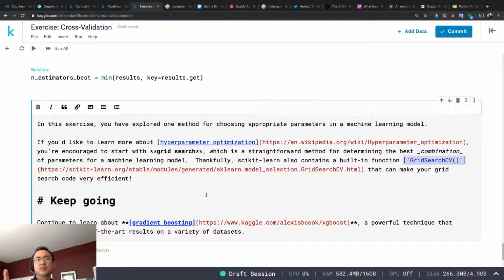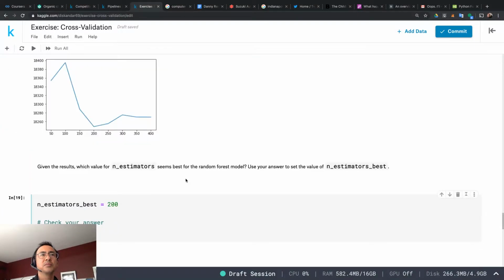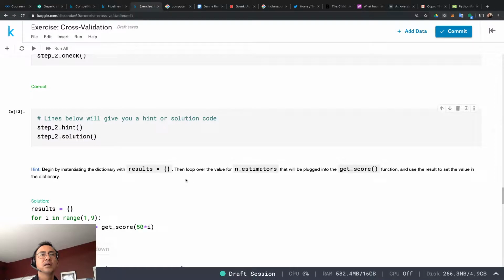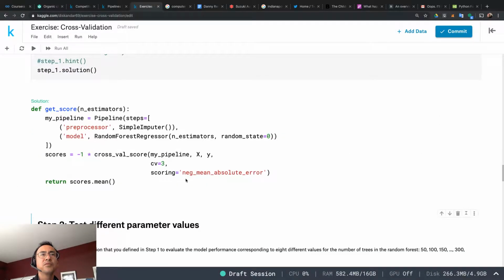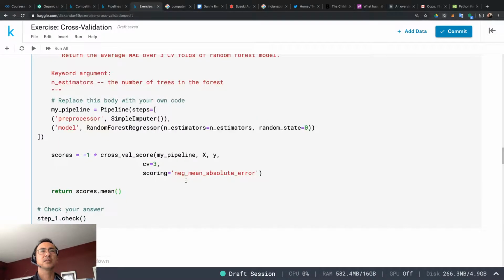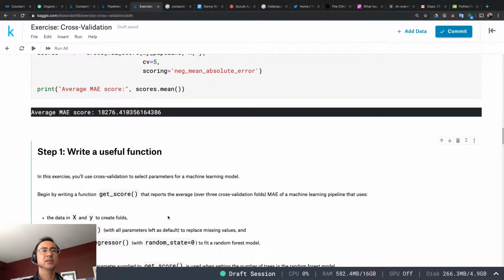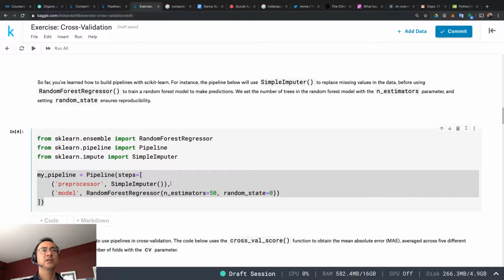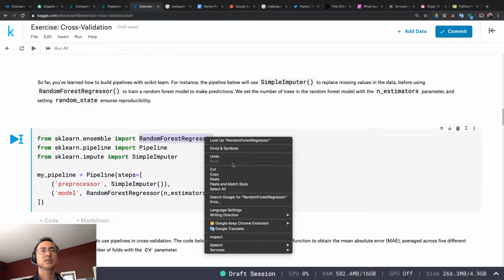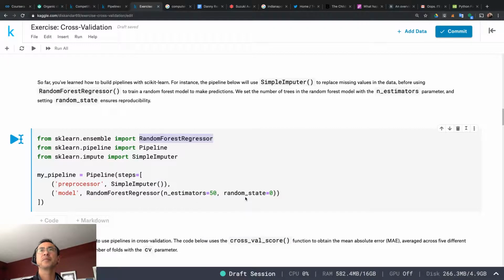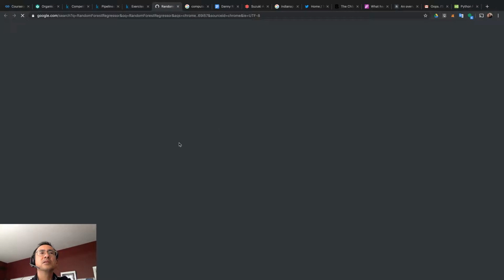If you look at the random forest regressor, I think that's the name, right? Look at this on scikit-learn. Just Google random forest regressor and see what comes up.